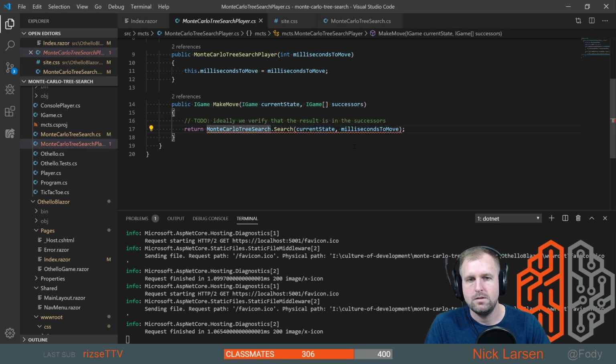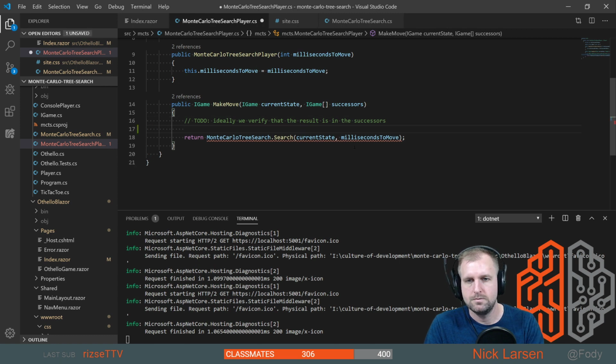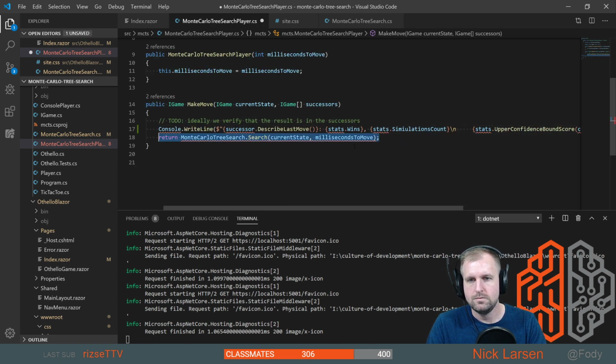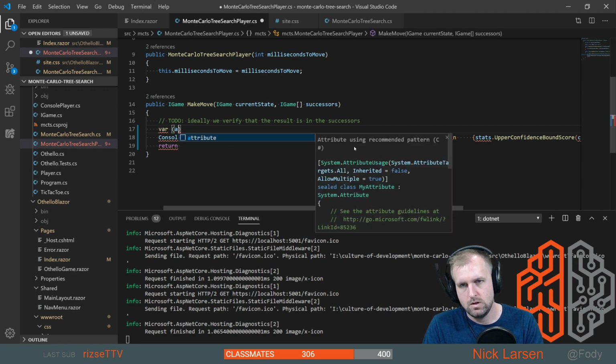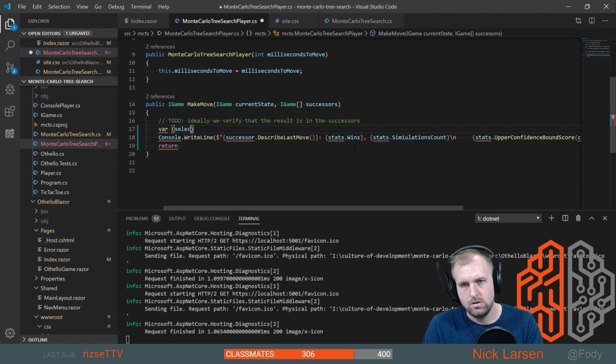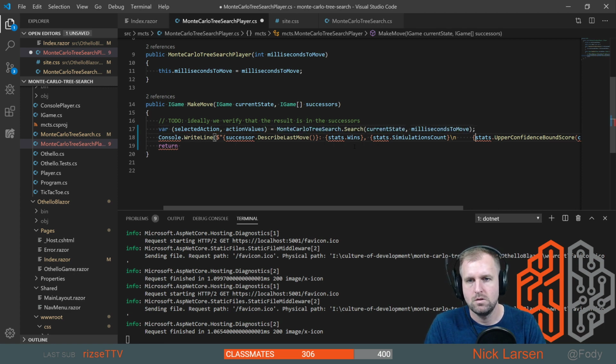And then this thing has, okay, var action, selected action, and action values, return selected action, and then this one is going to be, oh, I guess I could just return the stats.